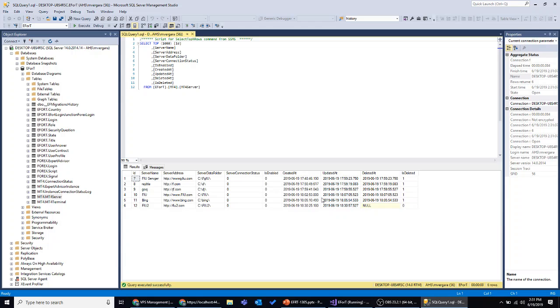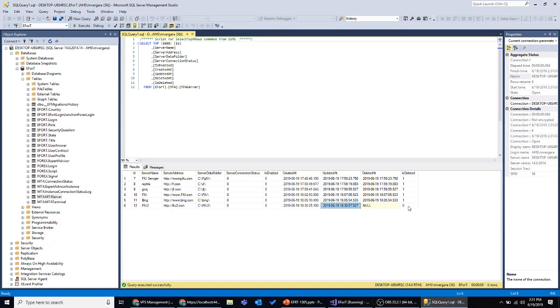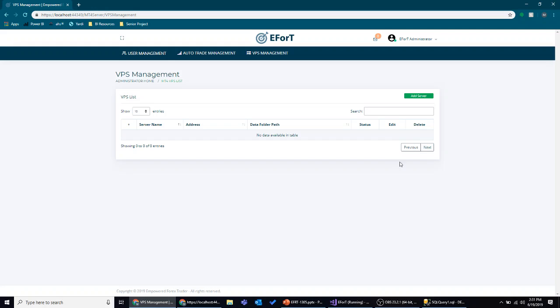FIU2 is here. We had the original created time, which was about a few seconds before, I guess. Looks like 20 seconds before I updated it here. So let's delete it. So now it should be marked as deleted in our database. So this will go from 0 to 1. Okay, and now we have the deletion time. That covers all of the functionality for the MT4Server entity.